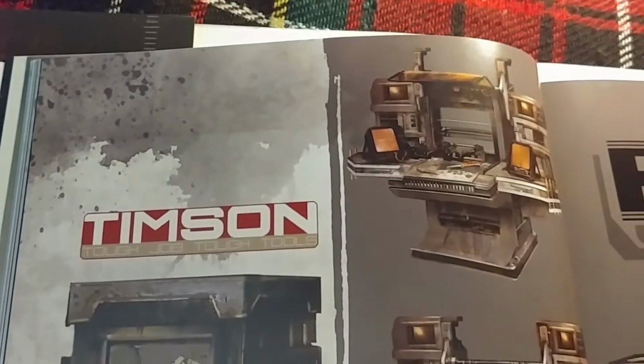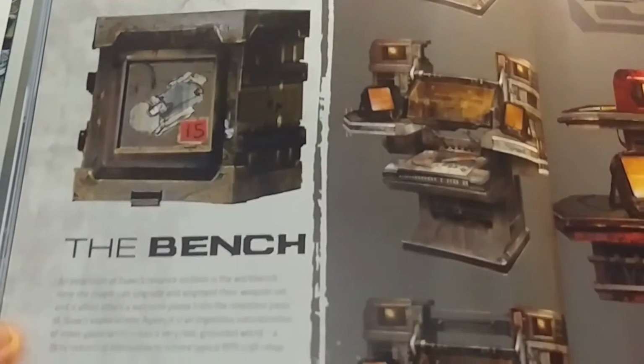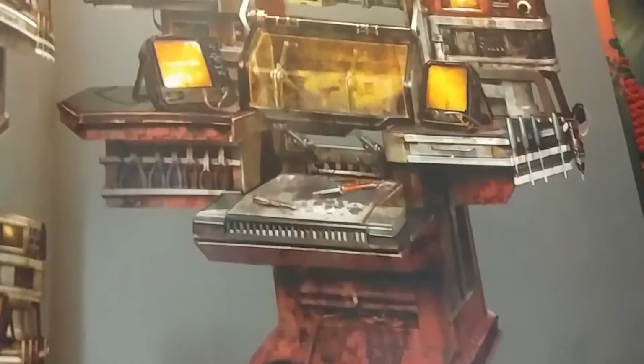See for yourself, right? We have props, right? The bench, right? Look at that. So cool. I think it's from number 3, right?